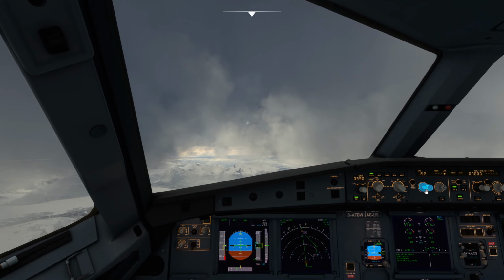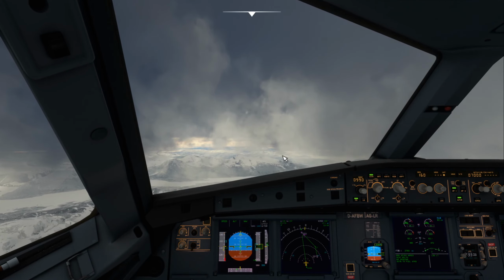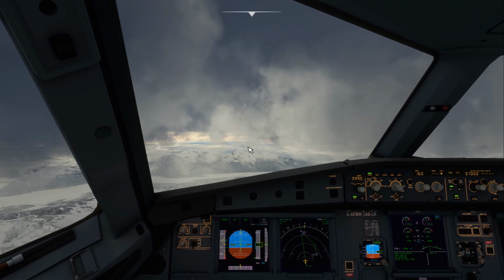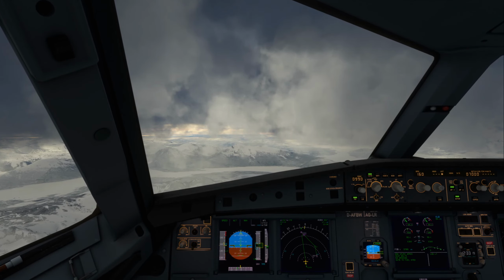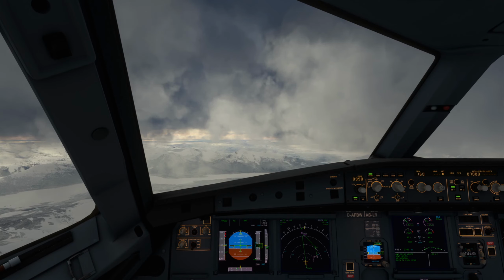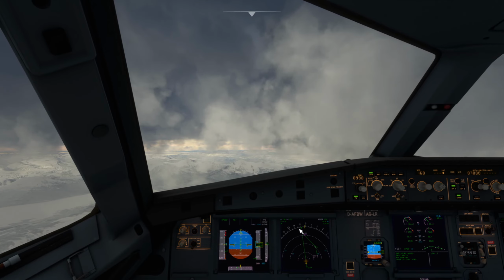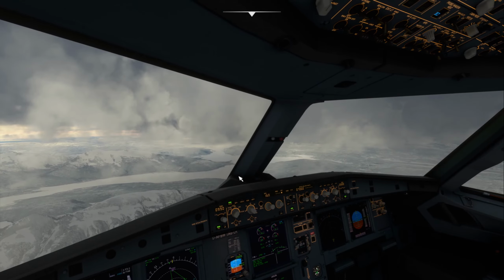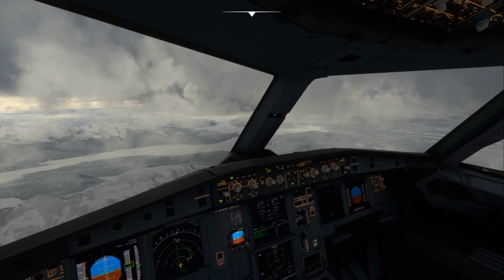Flaps 2 in now, I'm going to ask for 160 knots. Flaps 3. I'm really wondering why this is so bad, and I don't think it is the Google Maps mod. But it might be, I hope not. Because I quite like it, you know, I don't want to have to get rid of it. Descend now. I'm going to start a complete visual approach now.